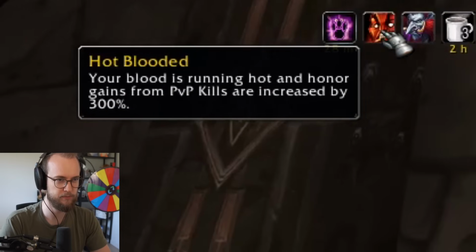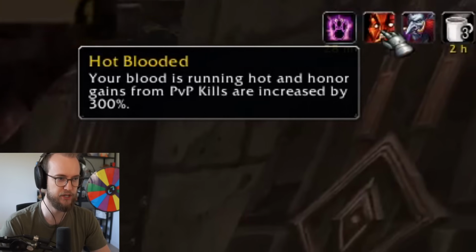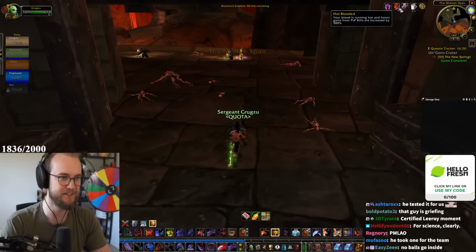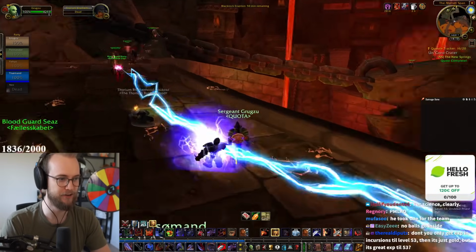Nice. Okay, so what is this? Your blood is running hot and honor gains from killing PvP are increased by 300%. Okay. So that's why everybody's PvPing here instead. So you get three times the amount of honor.